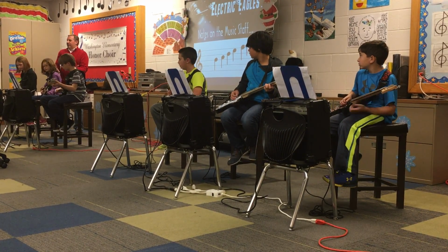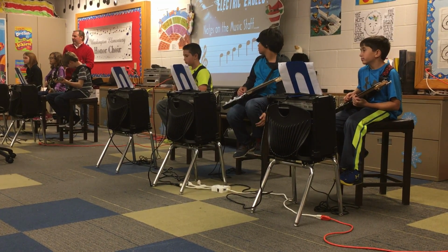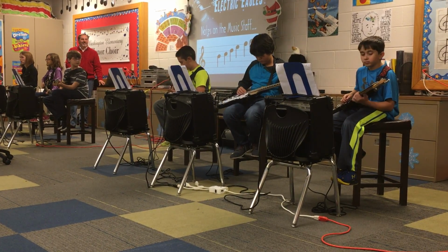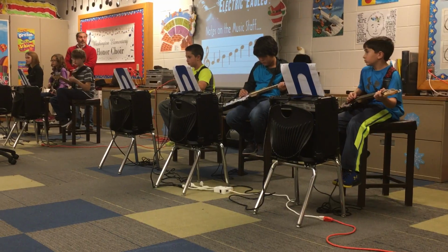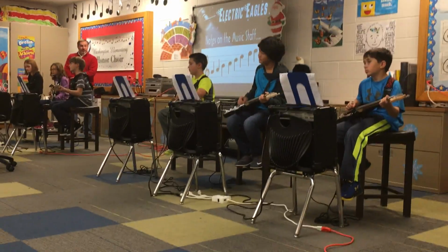So then we had 6-note songs that we were playing, and we did another 3 songs using these 6 notes. So now we've already covered about 6 songs, and now we're negotiating strings up and down. That's tricky at first. And then once they felt like they had that down pretty good, we moved on and we added in another string. So now they have 3 strings.